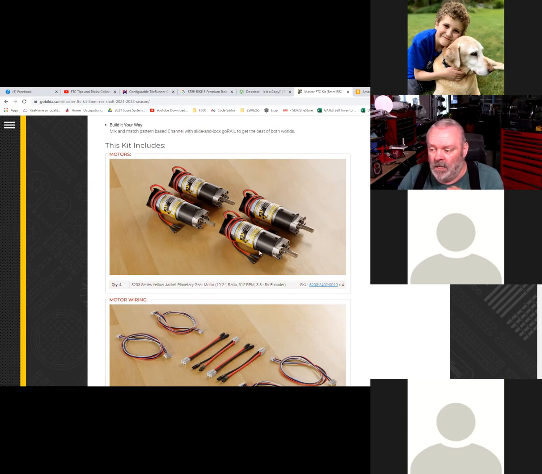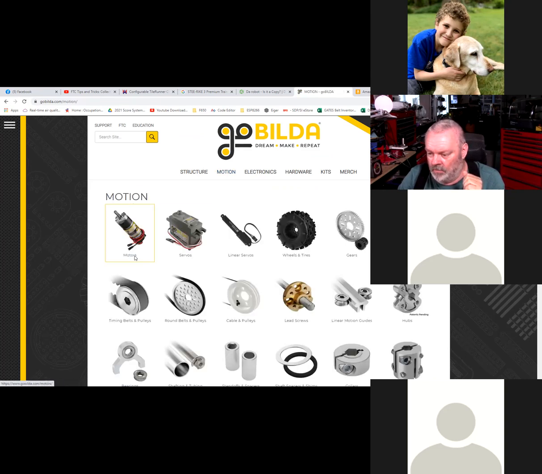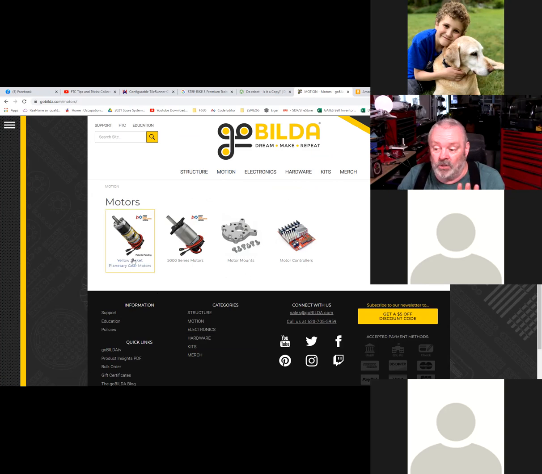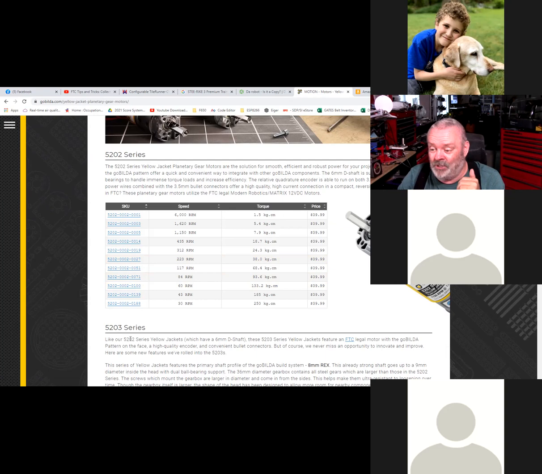There are options for motors. You can change the gear ratios. The motor and the encoder are actually different than the gear head that goes on it, and so you can replace the gear head with the same motor. So you'll find there are many options for these. If I look on Go Build It, for example, and I go to motion and look under motors, the yellow jackets are a great motor. They work great. I'm always very impressed by them. And they have several options that you can get.